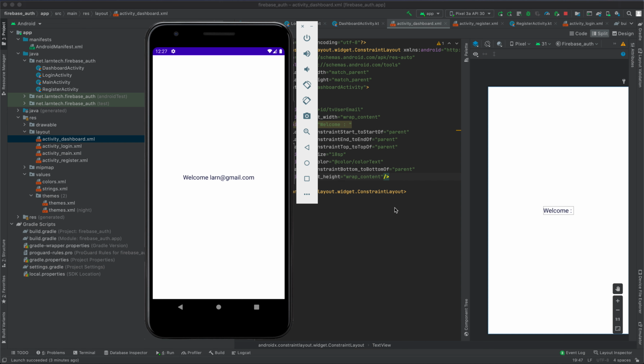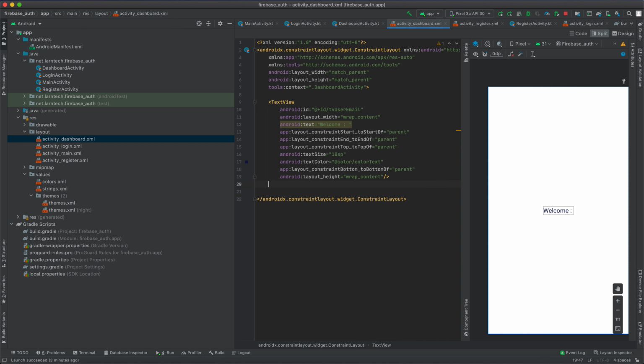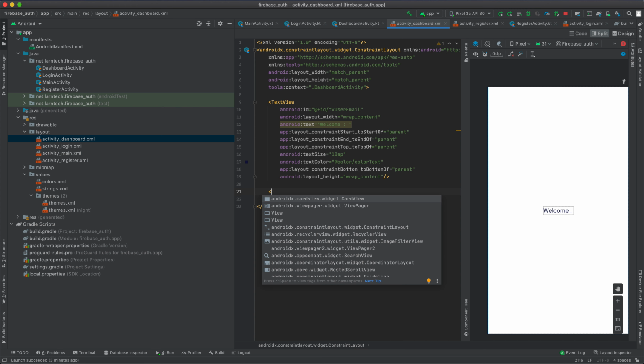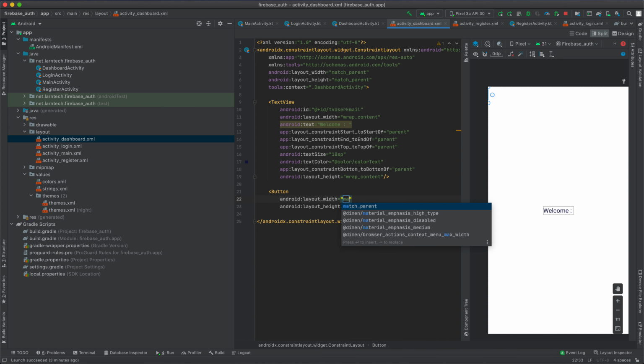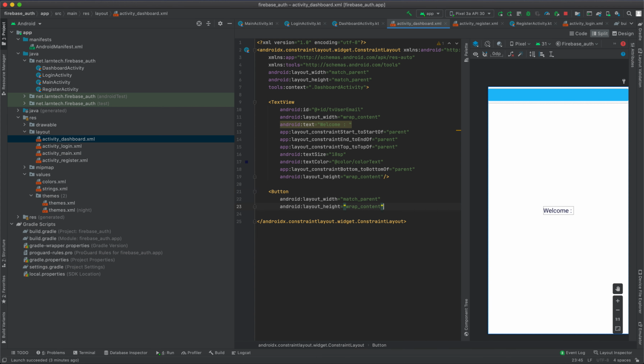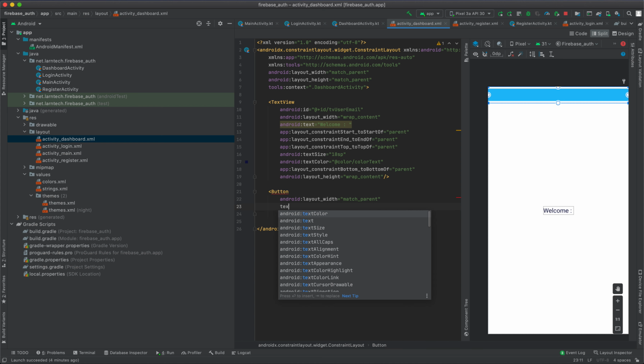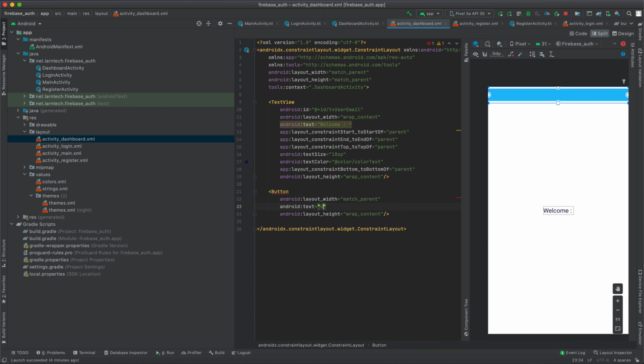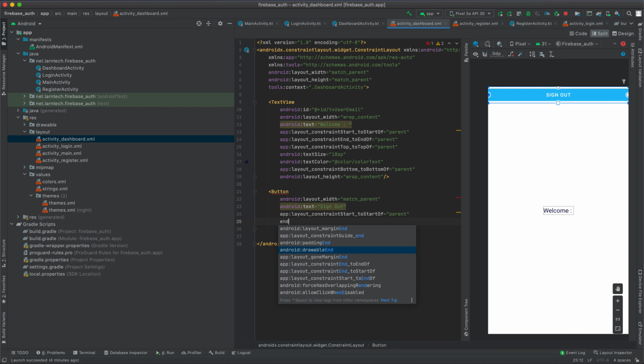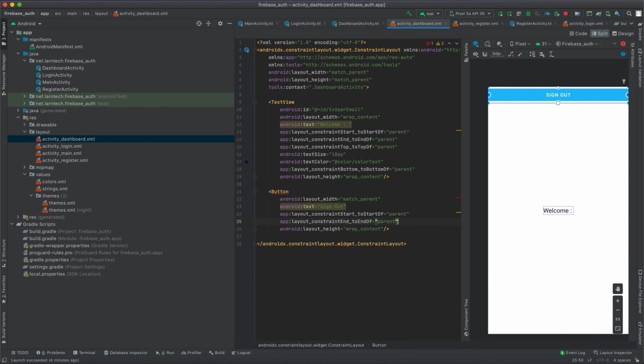The final thing that we are going to do is to sign out user. To sign out our user, we need to add a button here in our activity dashboard. So I'm going to have button, match parent, wrap content, and the text that I'm going to give it is sign out, and I'm going to give it a start of parent, end of parent, top of parent.